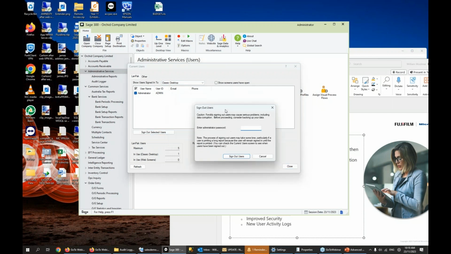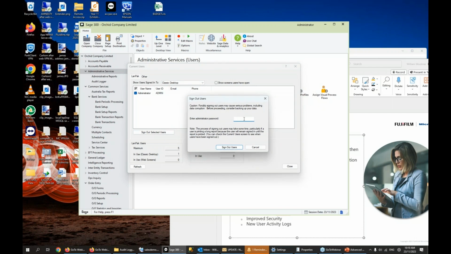Now, this might be common to some, but maybe not to all. So if I then enter my administrator password and click sign out, it forces that user out of the system, which is obviously useful for things like if you're doing a year end, for instance, and the general ledger is showing a user in. Rather than having to restart workstations or even maybe a server, you can come in and sign out users.